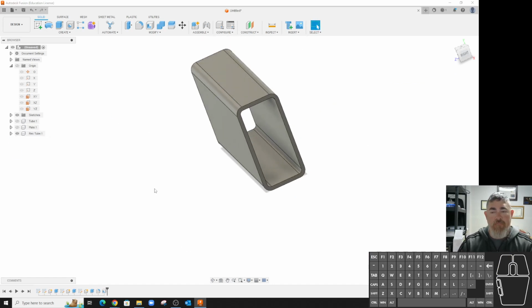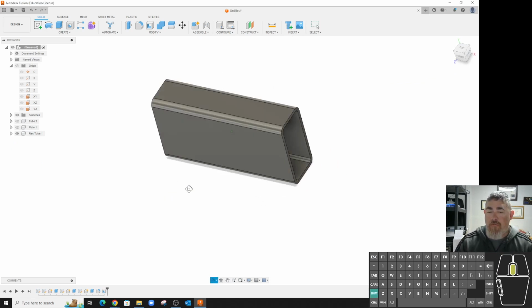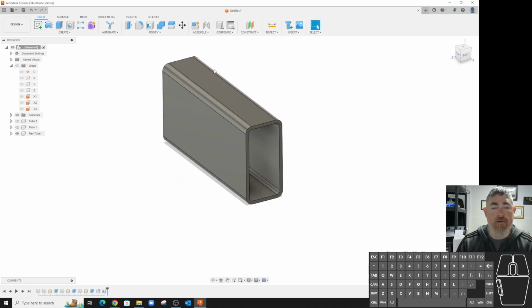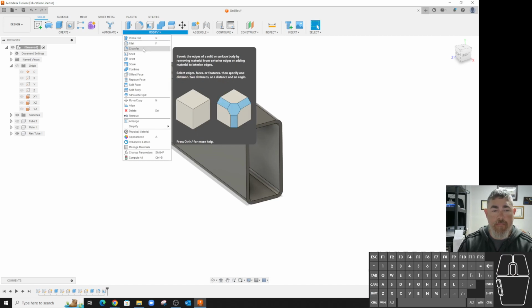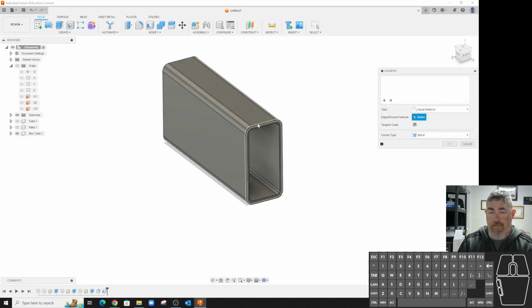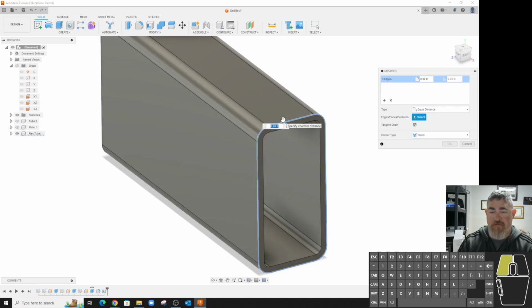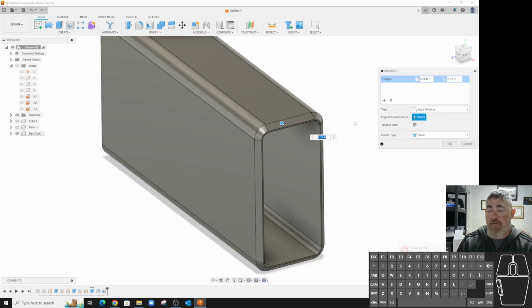So it gets a little bit more going on once we have a shape like this. So if I do a chamfer here and I pick this edge, you can see that it's selected all the way around, and that's because this little option here called Tangent Chain was turned on. And now if I tell it to be a certain size, you can see it's going all the way around, and it'll only let me make it as big as the wall thickness is. So I can make it like 0.06. And now I've got a little chamfer around the edge of the tube there.